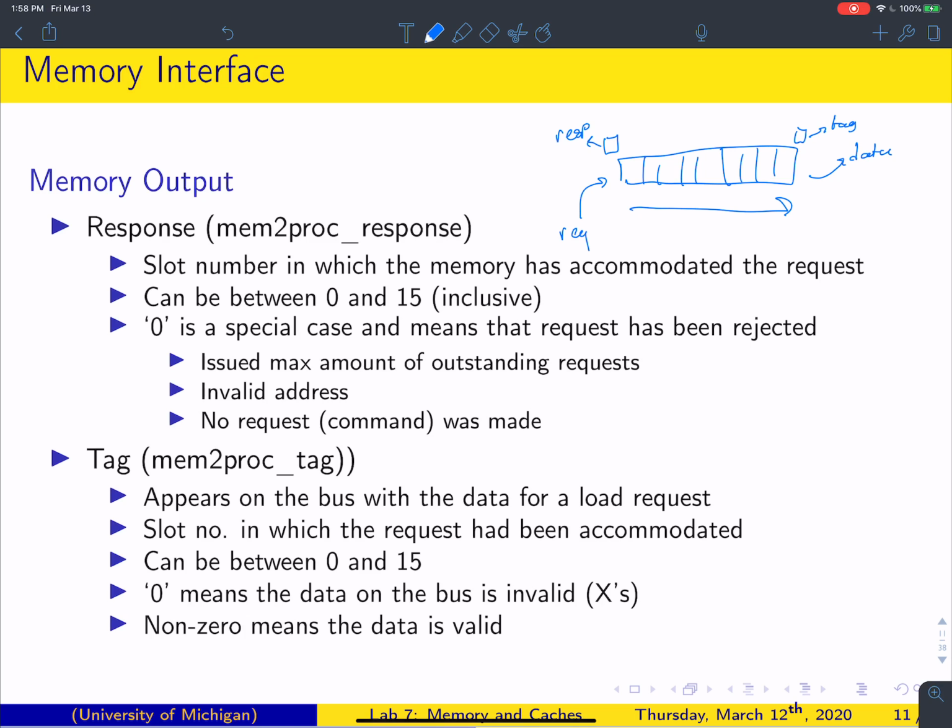And your processor is going to plug into this, right? Probably really just your LSQ and your cache controller. It's going to look to see, am I sending my response? Did my response work? And then did my tag work? Did I get the tag for data I'm waiting for? And are any of my loads that are waiting for data finishing?